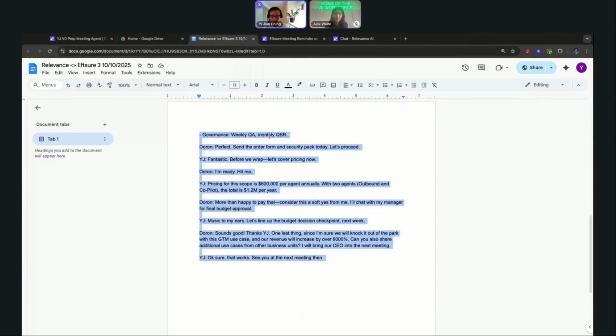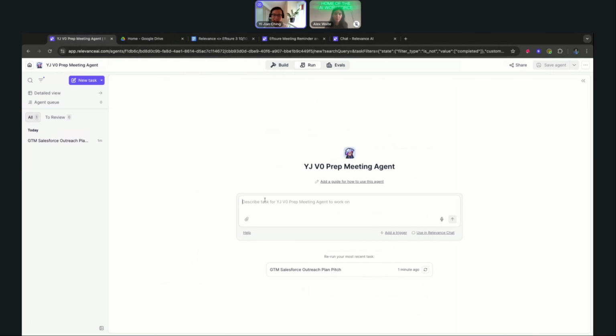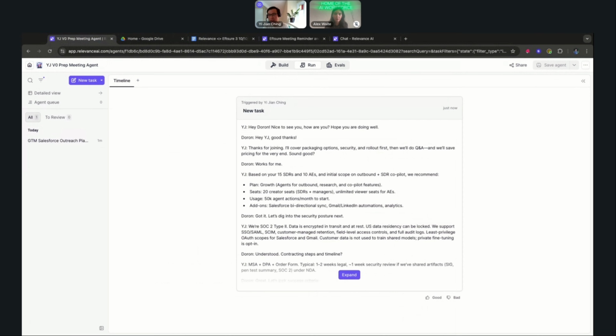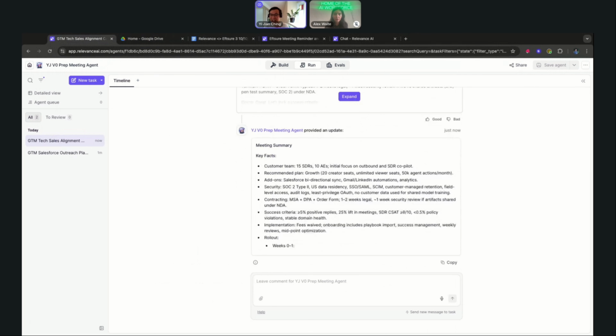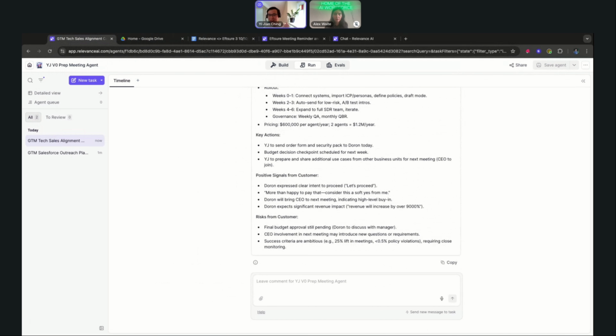We're just going to run this again. And then this time it should be able to highlight any key risks that I need to be aware of, right? So what I'm doing here is just making sure that this agent can actually do what I want. And the really good thing about this is that at this point, you don't even need to connect any application. Yes, at some point I need to get all the stuff from Google Drive, but I want to prove the use case out first before I even spend time doing that.